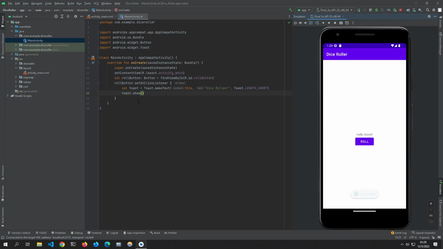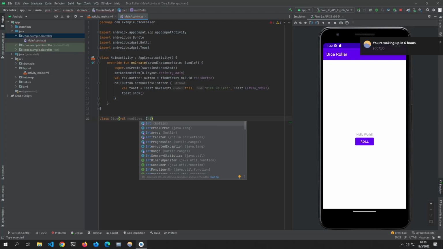And so now, how do we... you just remembered we made that little dice roller. I wish I didn't close out of it, but we're just gonna have to write it again. So pretty much we had a class to create a dice object, so like get our random logic. So let's create that real quick. Let's create a dice object, and this will have a value, like the initial parameters will have a value of, what's it called? A value of num sides, if I remember correctly, and then this is of type int.